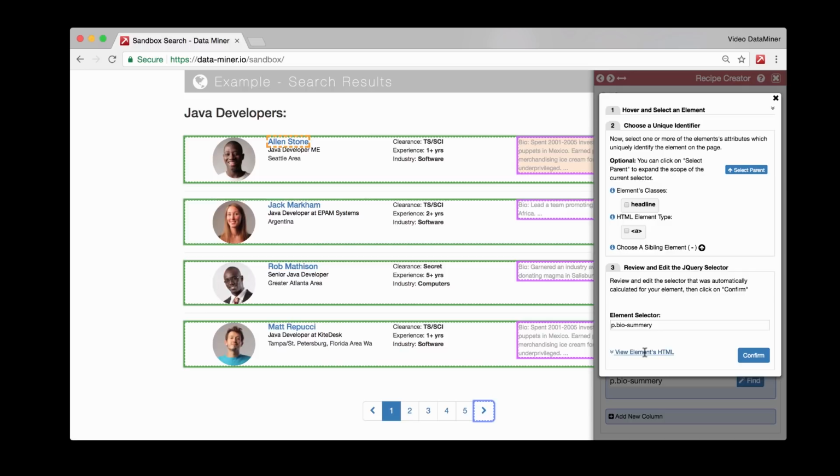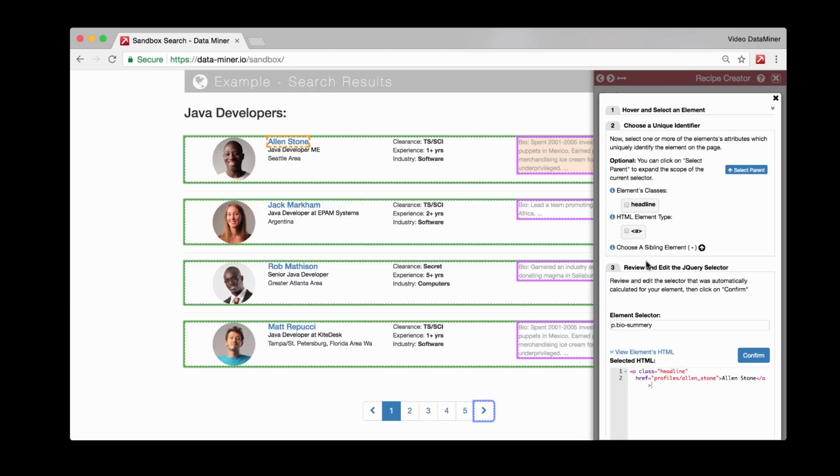What we can actually do at this point is go to the bottom of the recipe creator and select View Element's HTML. And this is going to show us the full HTML available, so all the raw information that DataMiner is pulling stuff from. And even though we built this site to be easy, and it's going to have all the stuff available, we can still mock it up to be a little bit more difficult.